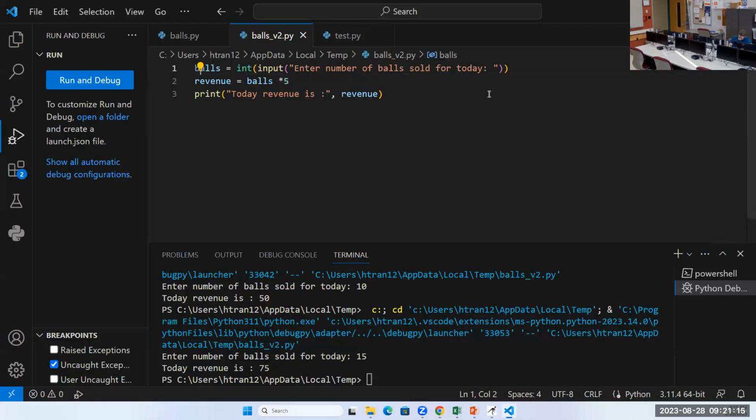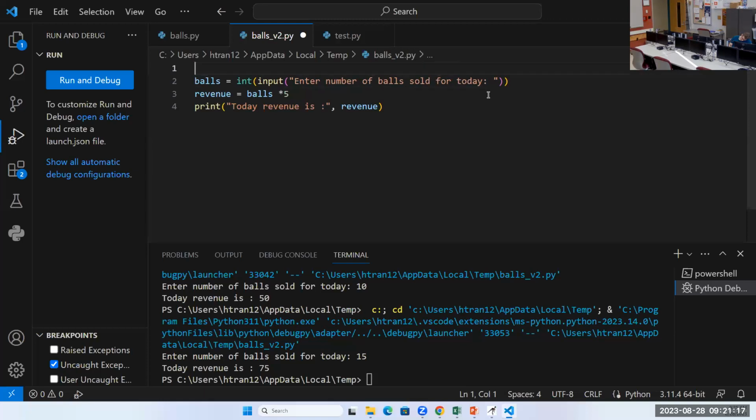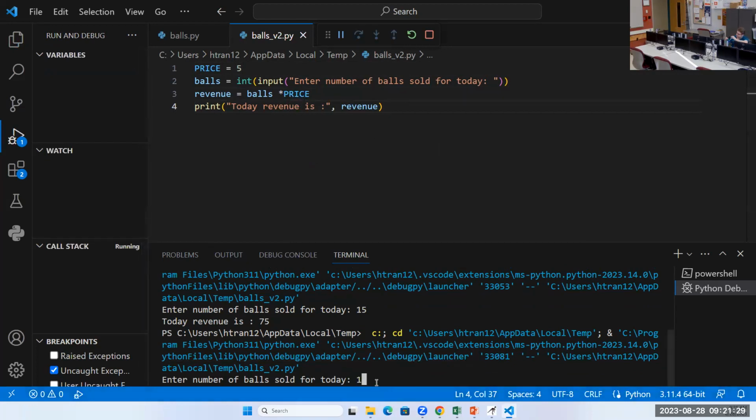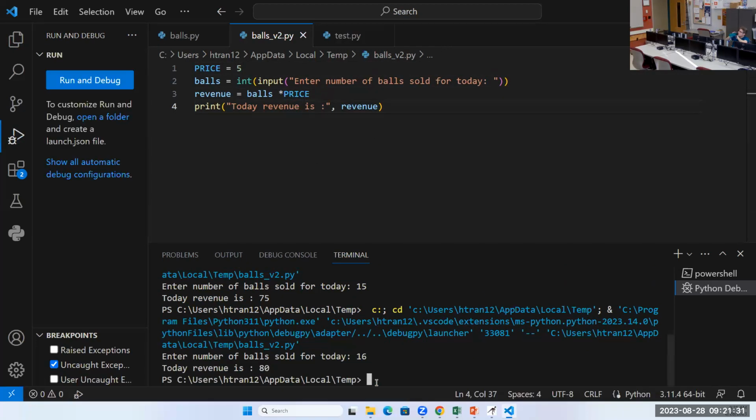It should be better that I define the value of the price. I put number 5, and later on I put the price. I can do that, and it runs the same. I put the number 16. I have 80. Okay, so you look at the program here. If you look at the code by code here, you see revenue, you know that it's the ball times price, right? And you know for sure what the price is. You can go up to the beginning here. Price here is number 5. So this is a very simple program.